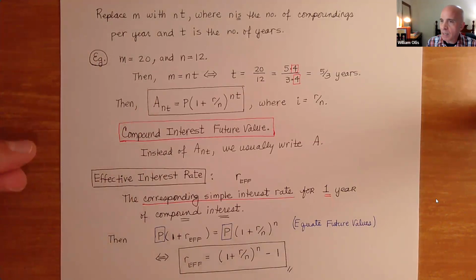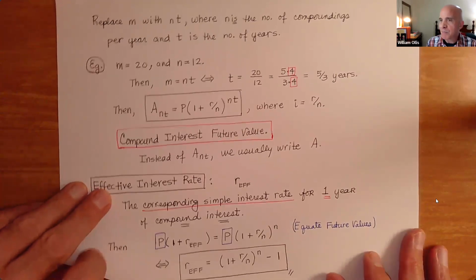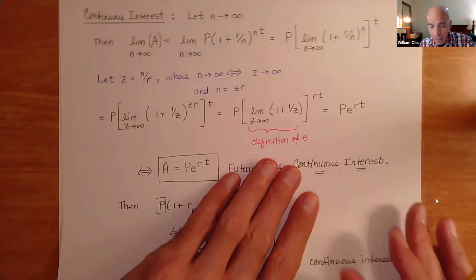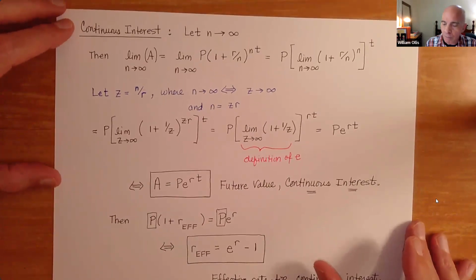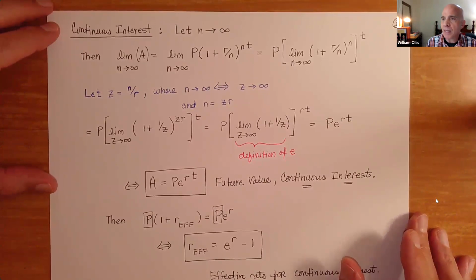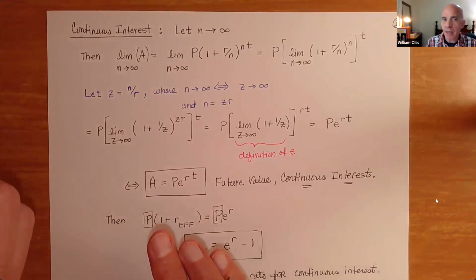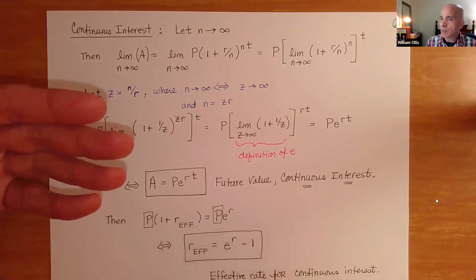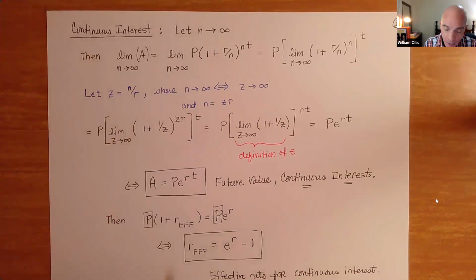But what's important here is we can allow the N to become larger and larger. And so you might think, does this mean that we're going to get much, much more money? Well, it would be nice, but that's not necessarily the case. You don't find this very often, but it does exist. That is continuous interest. So we're thinking we start with simple interest, then we compound N times per year, and we get a fairly simple formula that's basically inductive.